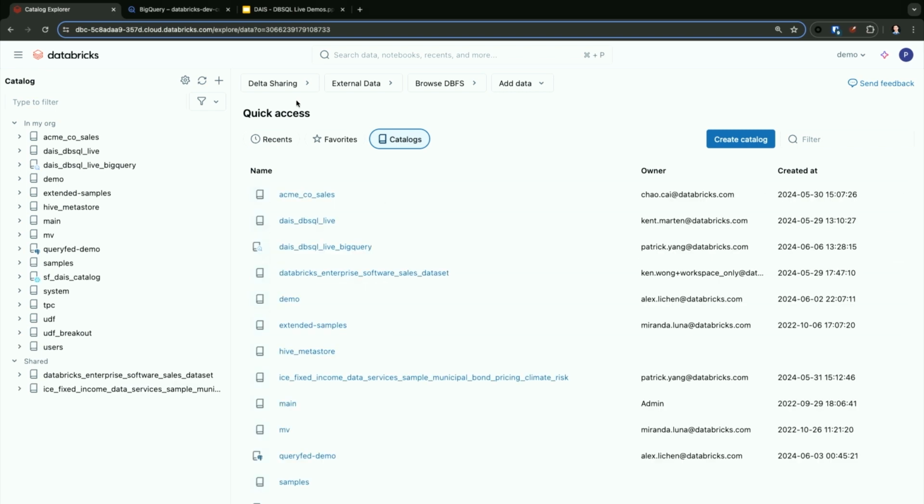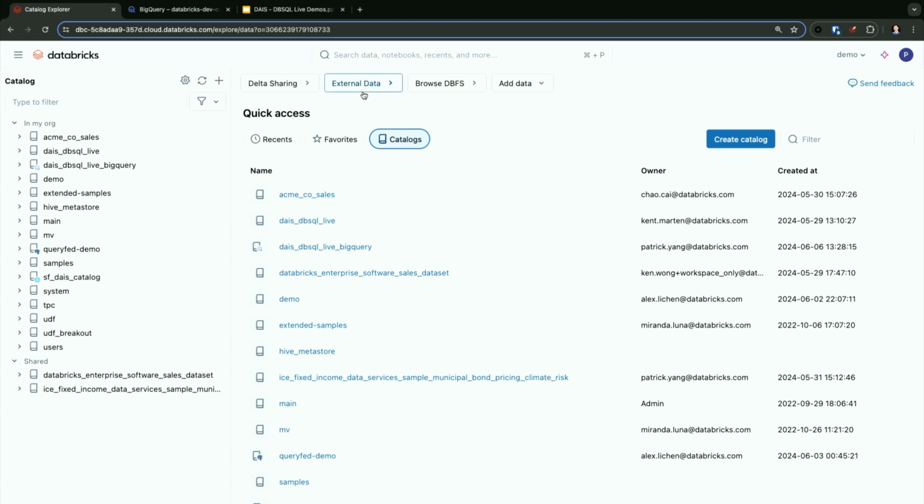As I was mentioning, Lakehouse Federation is really the fastest way to get started with Databricks, in my opinion. If you think about it, you as a business user might have data in other silos, and it might be daunting to get started with Databricks. Lakehouse Federation is a tool where you can connect your Databricks instance to whatever external data store you already have and query it through Databricks, and you get all the amazing Unity Catalog governance tooling on top of the Databricks platform with this external data.